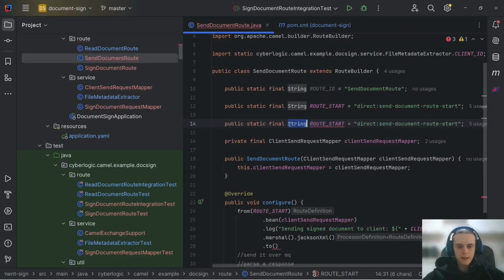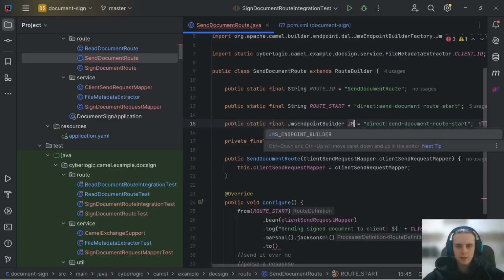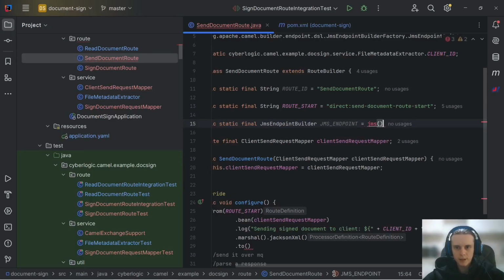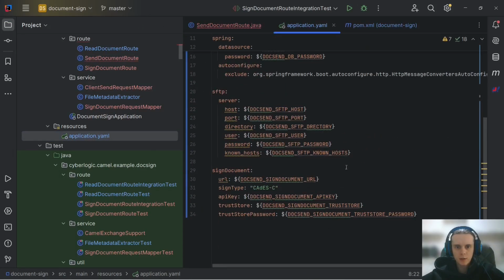So here we will have a JMS endpoint builder. Let's call it JMS endpoint. And to create the builder itself, we'll use this JMS static method, to which we should pass our queue name. As you might have guessed, our queue name will be configured through application properties.